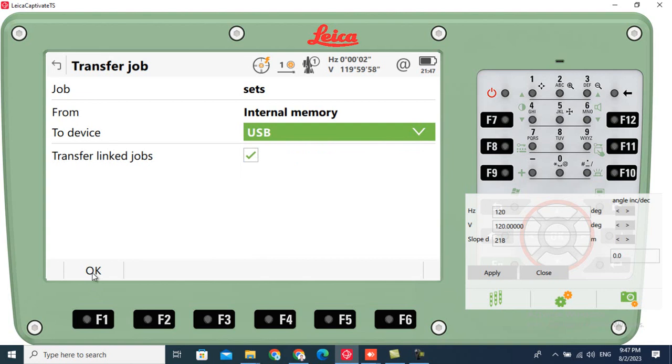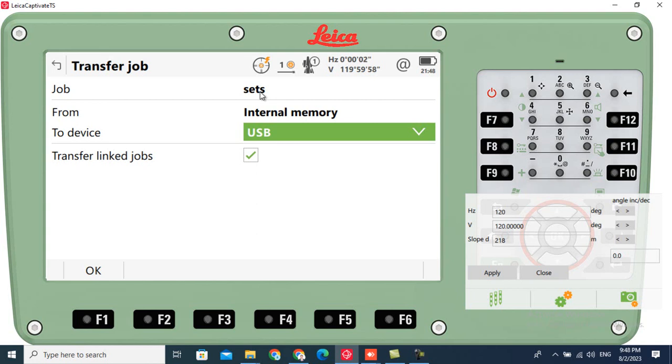We will find a folder with the name of sets and the date and time of creation of the job. We will take the whole folder and open it using Infinity. We will find all the measurements on it, so we will make the calculation in Infinity after that.